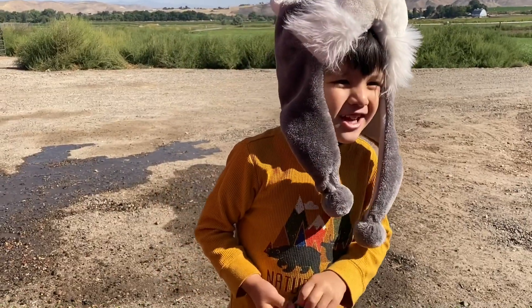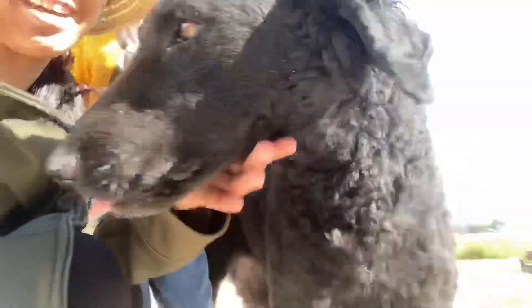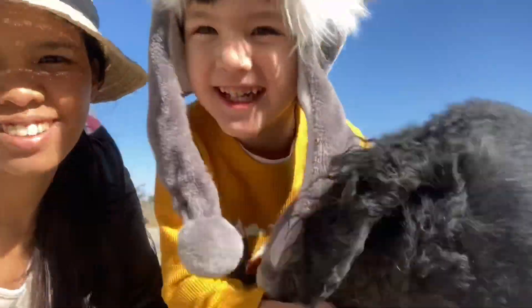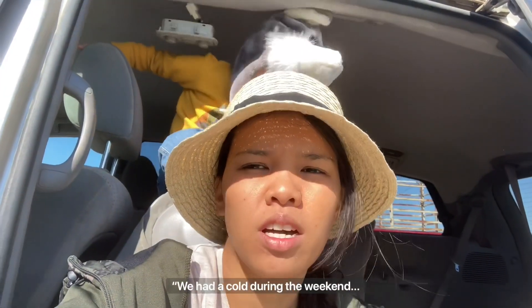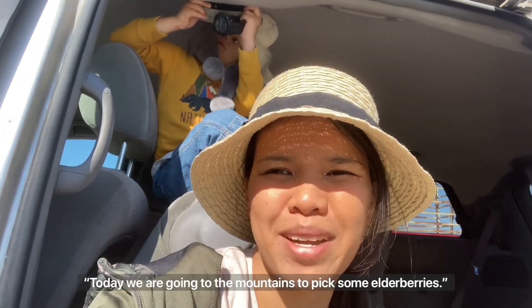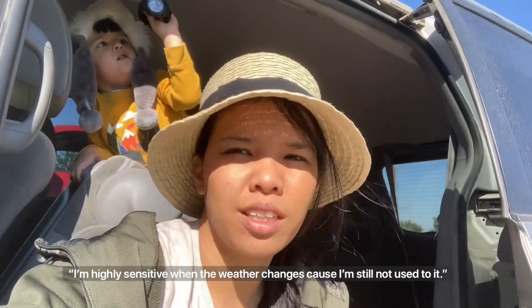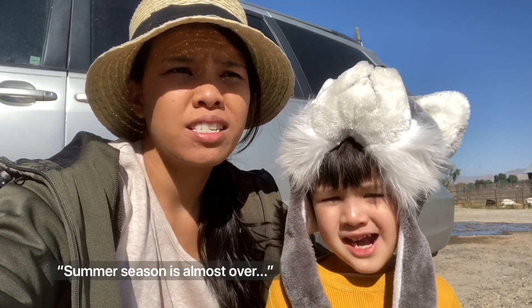Hi, we're going to meet with the elderberries. Hi friends, how are you? So we haven't been on for a while because we didn't go to church on the weekend, so we just stayed home. But we're feeling better now, and today we're going to the mountains to pick elderberries. I'm medyo sensitive when the weather changes here because I'm not yet used to it. When it goes from warm to suddenly cold, I get the sniffles. The weather is changing now — summer is ending and the evenings are getting cold.